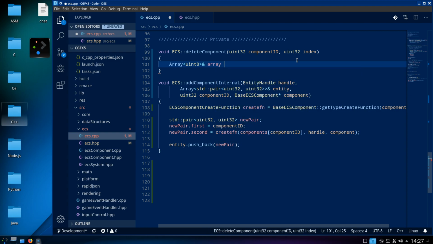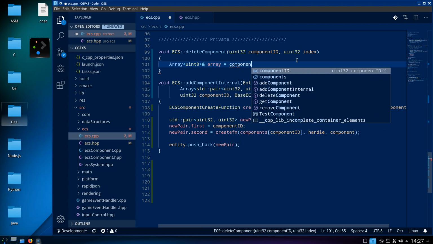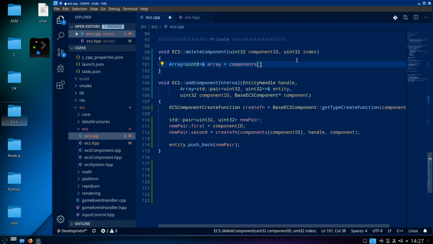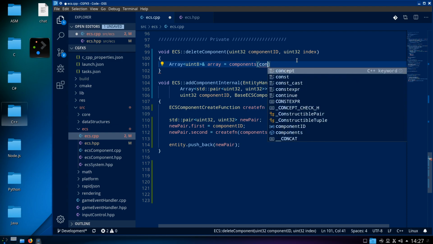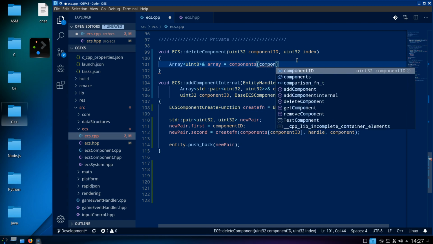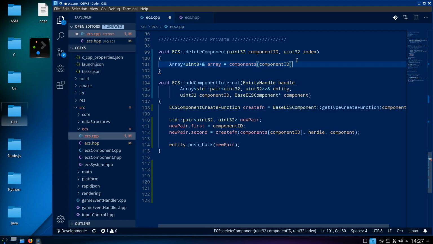It's an array now. Components. Sub component ID. There we go. Lovely. That's nice and easy. I like the easy lines.